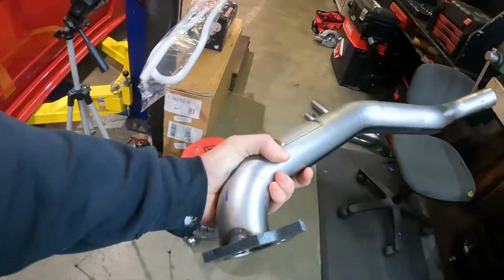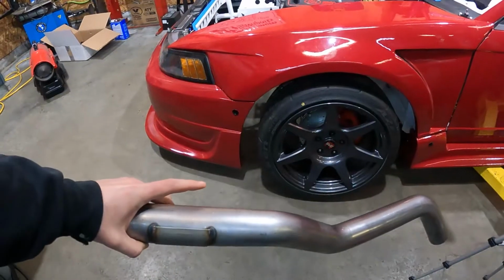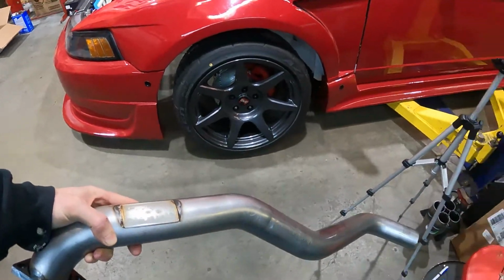So just gonna start with cutting flanges off, then measuring, seeing how much we can actually use, and then going from there.